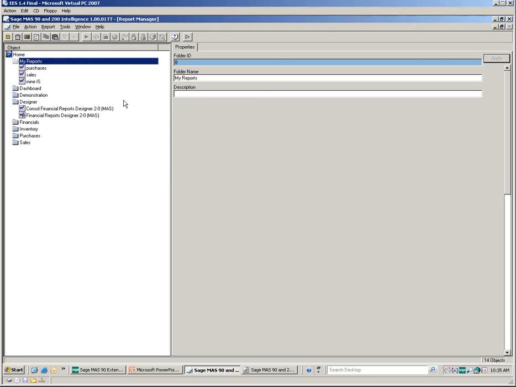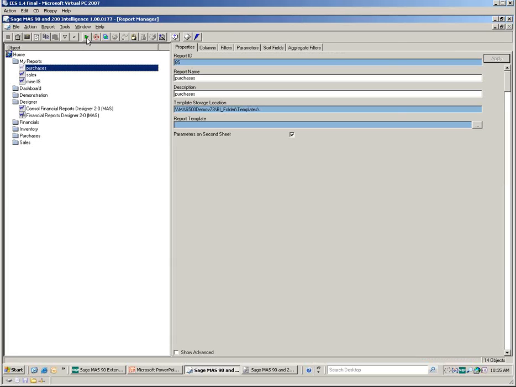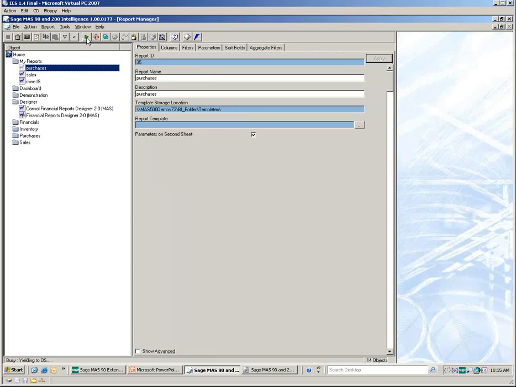But again, if you're connecting with anything from any other product, any other list, any data set, when we talk about business intelligence, it's data across your entire organization, not just the MAS product. And we're also aware that it's not just Sage products. It's across your entire organization. So we've got our reports. Let's just run them to make sure that we've got information here.